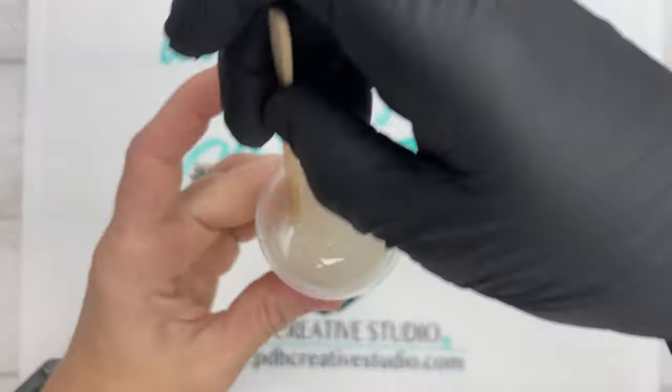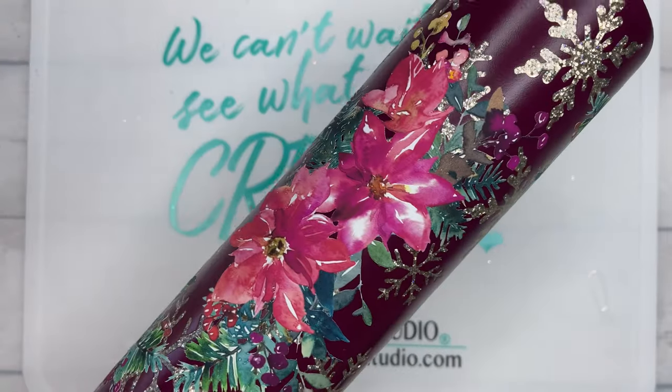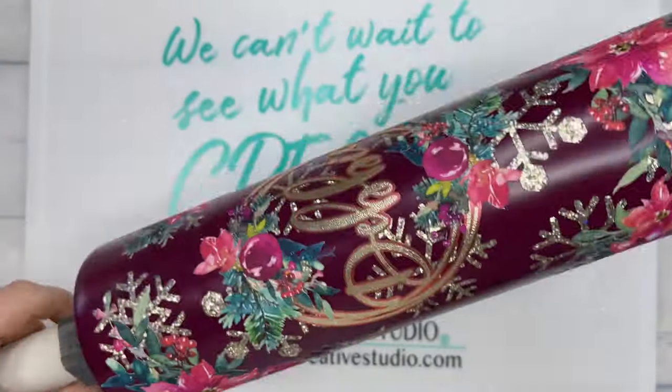We're going to take some filter from COLORFLEX, which is an ultra fine sparkly glitter, and add that into our first of two final layers of epoxy.